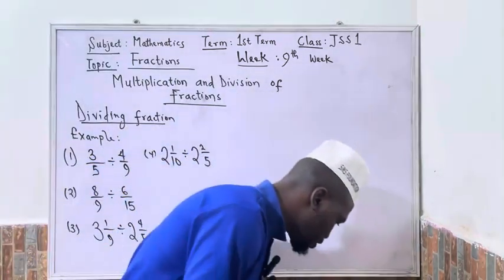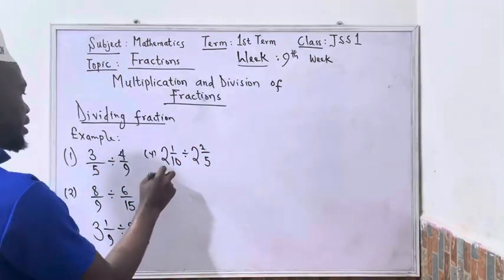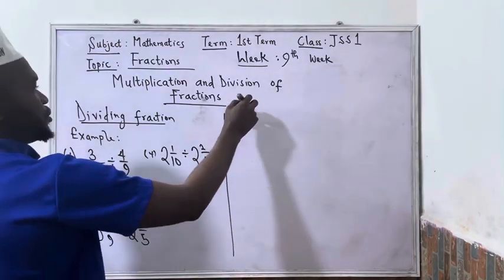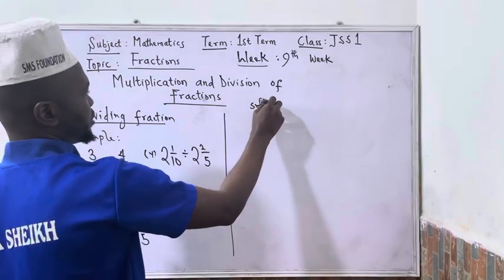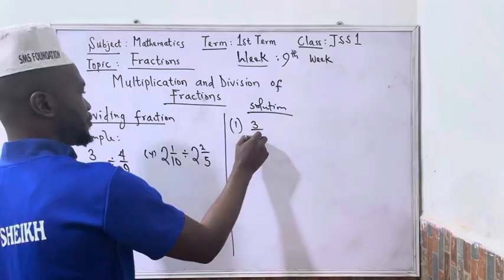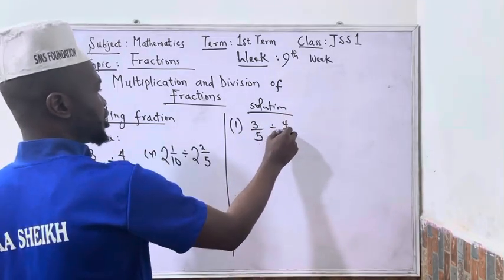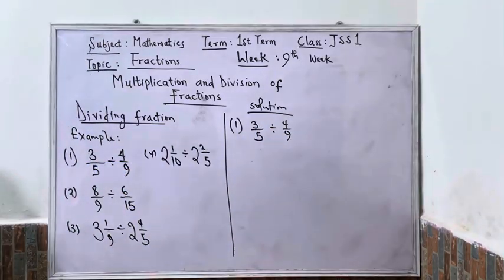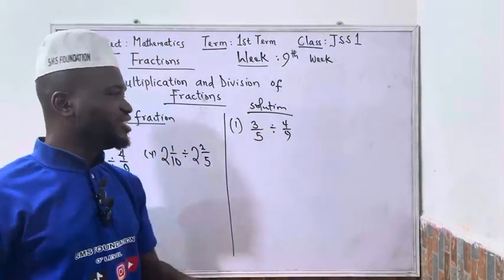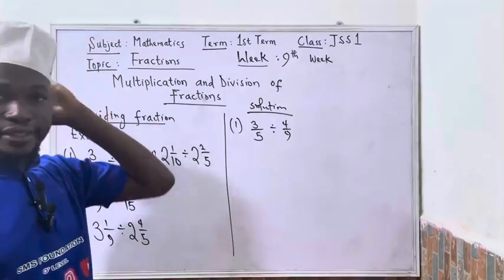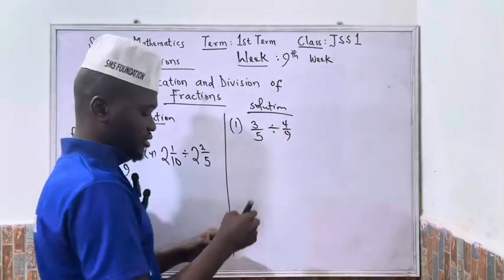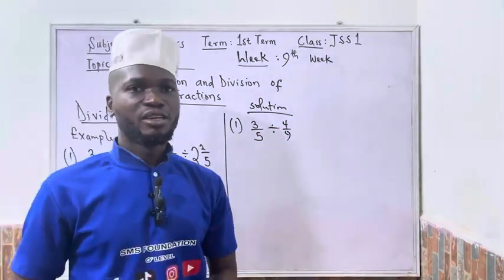So let's go. Now, I can divide my board. Looking at this question, I can see that this is an easy job. Number one, I have 3 over 5 divided by 4 over 9. Good, interesting. Now, what we have here is division. So we don't directly just go straight, though we can directly go straight with a trick. But why not learn the right thing first? Learn the actual process first before you learn the trick.